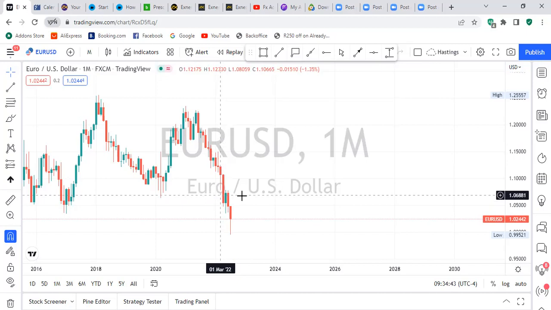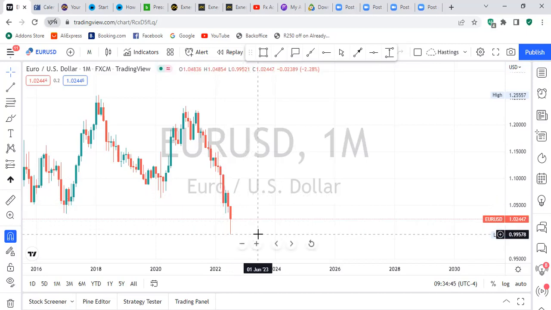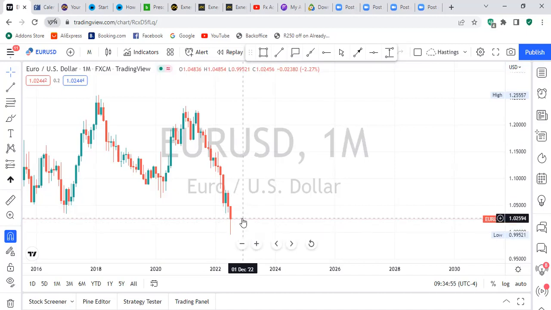So if maybe you had bought your Euro USD on here when it was here, right? And now it is here, it means you have made a profit already. But if you bought here and the price is coming down, it means you are making a loss. But if you are selling, in Forex, you make money either by selling or by buying. You can sell or you can buy. You can make money both ways.